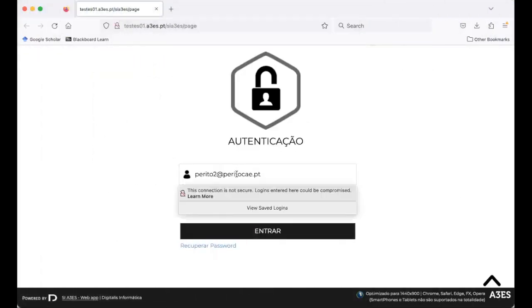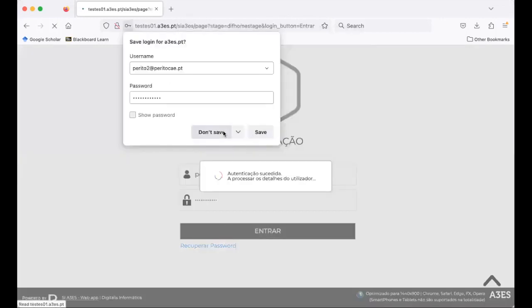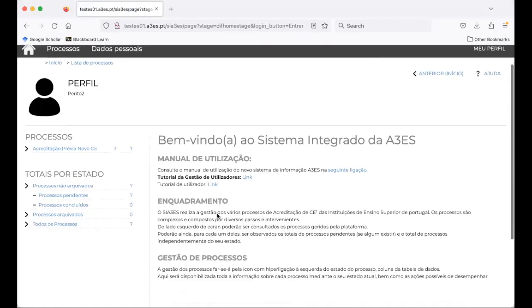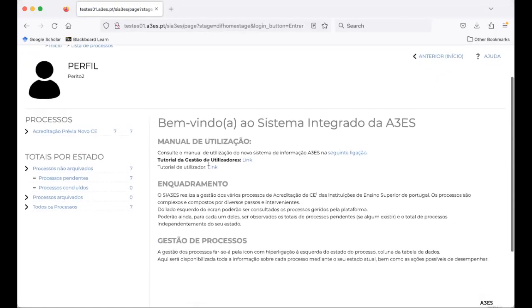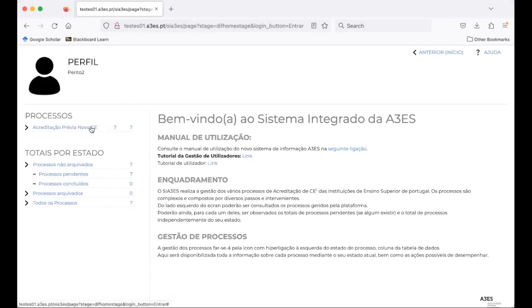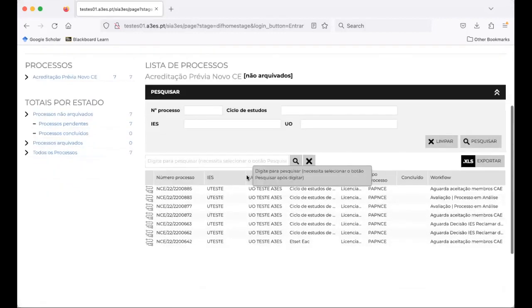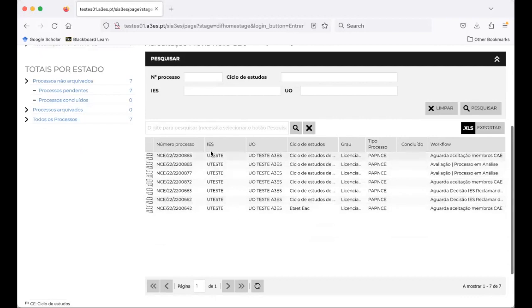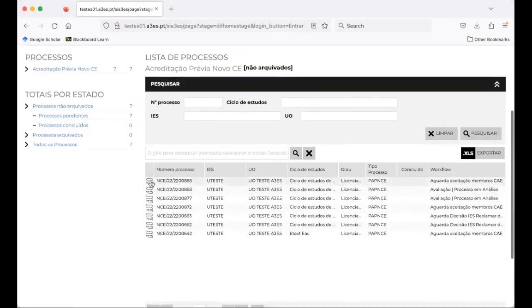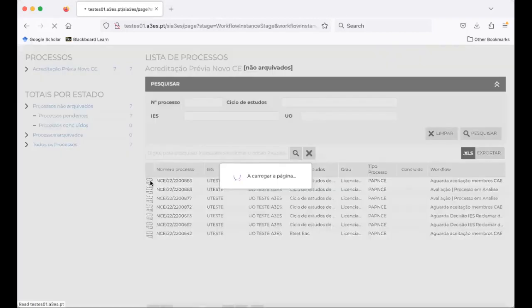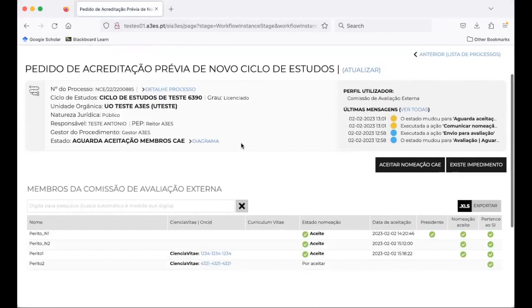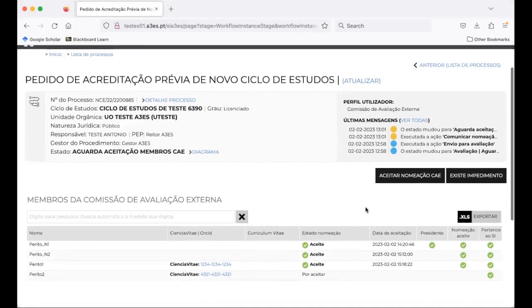At this point, I'm going to enter the login information of a returning evaluator. Once the evaluator enters their own personal area, they should be able to see all the files or assessments they have been assigned to. So in this case, we see a series of test programs. I'm going to enter test 5. And I am now able to, again, either accept or decline the nomination to be an evaluator for this particular program.